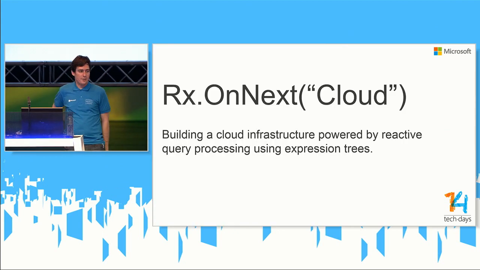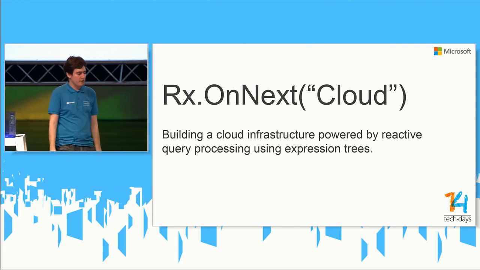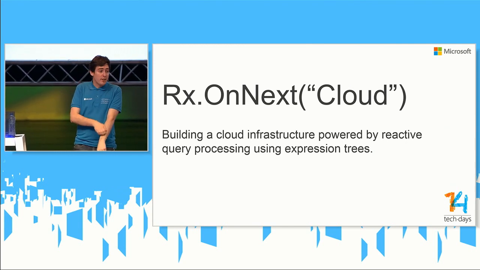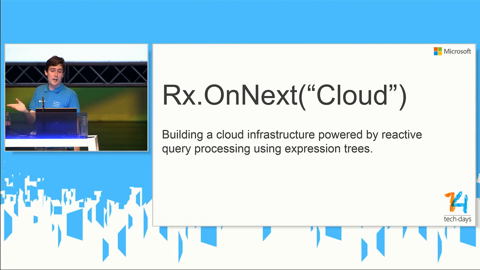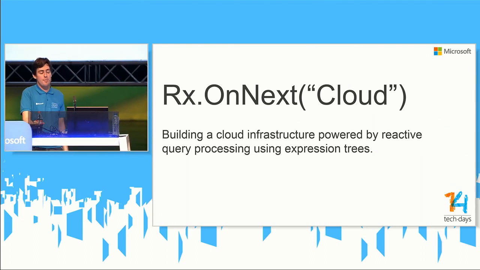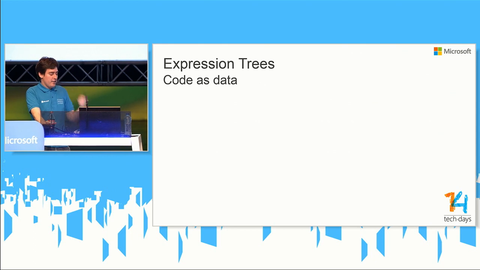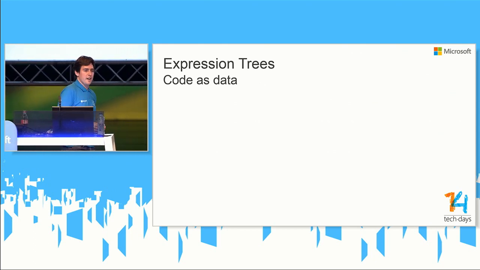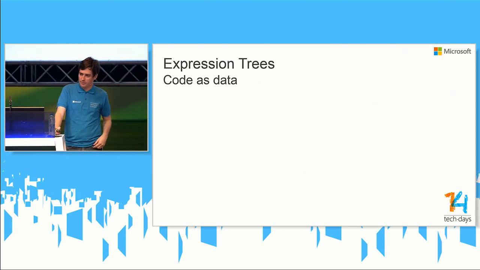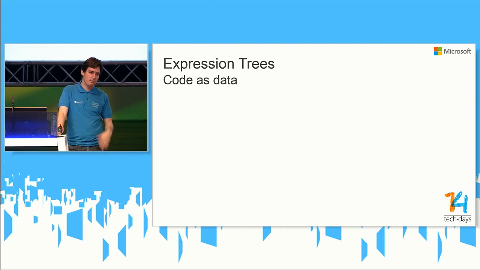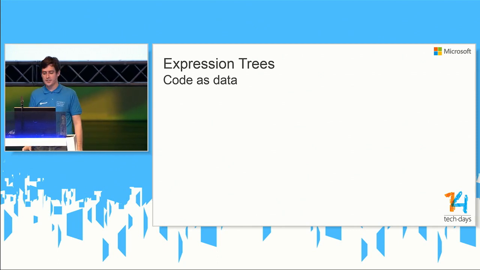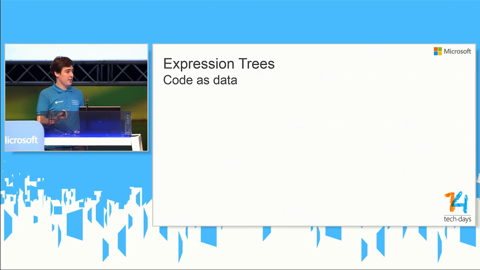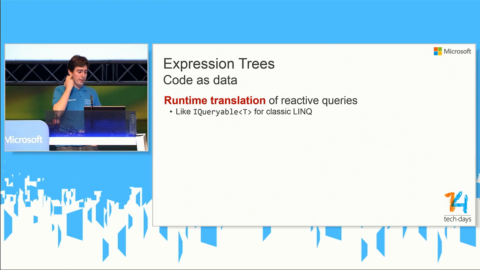What I want to talk about, though, in the last 10 minutes is the stuff I've been working on for the last year and a half, almost 2 years actually, bringing RX to the cloud to power things like Cortana. There is this funny type that we have in RX called IQbservable. And I don't have a speech deficiency, well, not for this one at least. It's the right pronunciation. It's IObservable spelled with a Q. And I'll show you the interface in just a moment. But that's actually the one that powers Cortana.